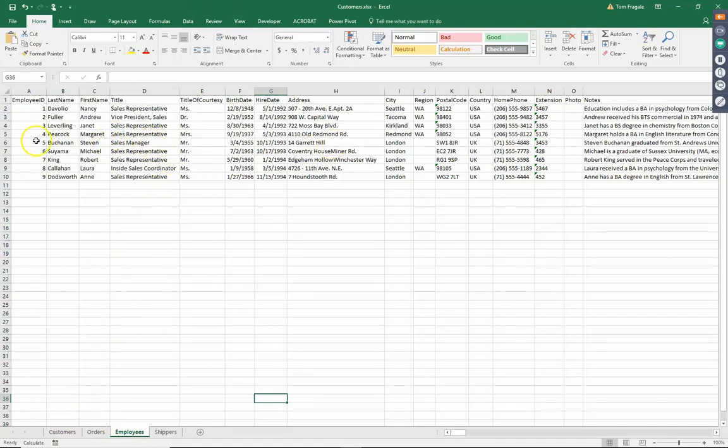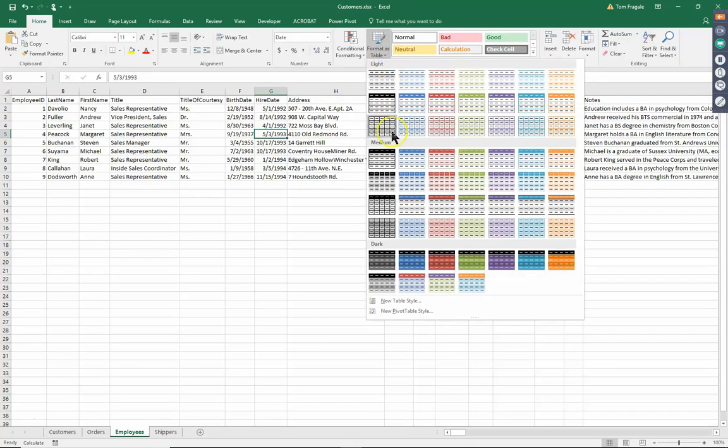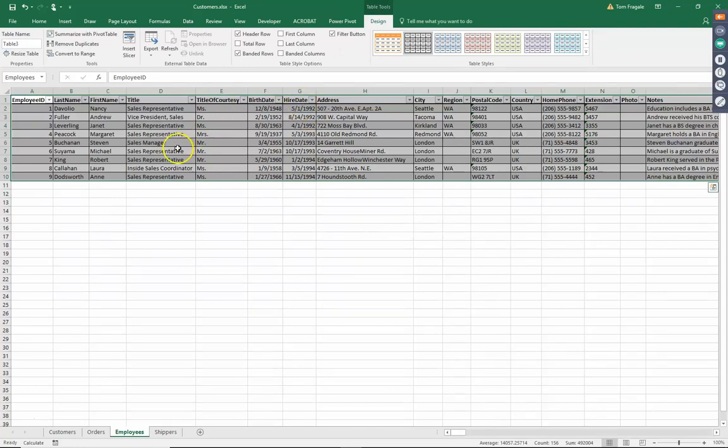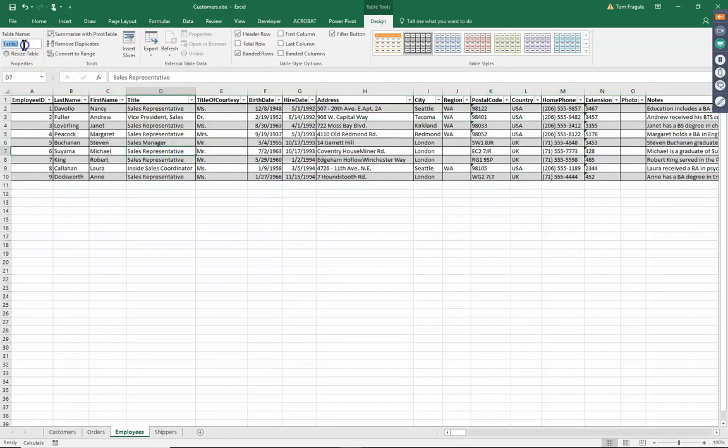All right, so we'll go to the employee sheet and do the same thing. Notice all of the sheets have the field names up top. That's very important. So we'll do Format as a Table. I'll go with this one again. And notice how it's already checked where it says My Table Has Headers. And now we have a formatted table there. I'll call this one Employees 1 as the table name. You can see where I am, right up here.